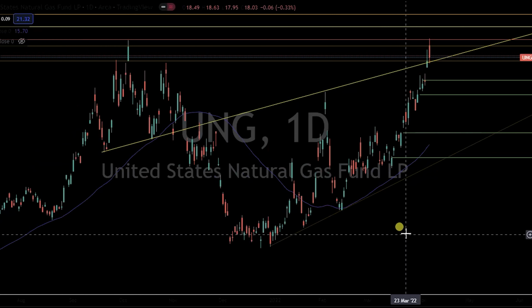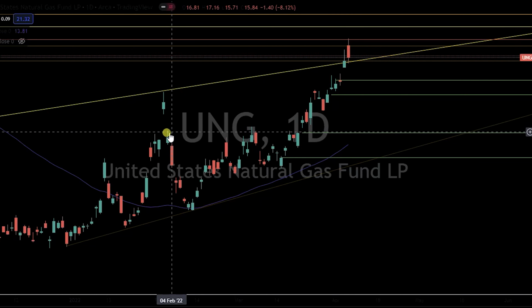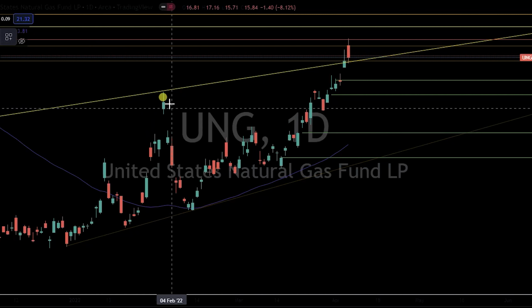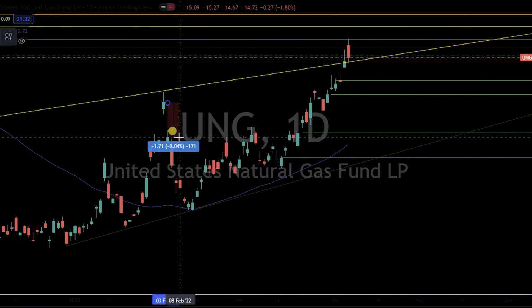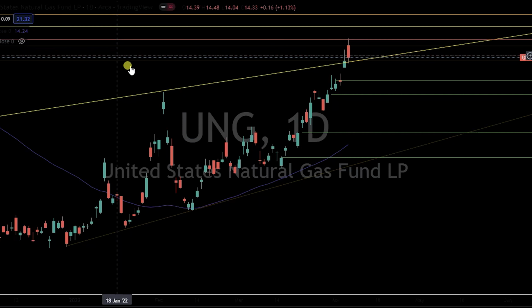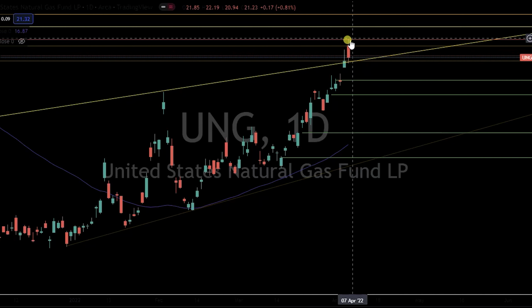Natural gas moves very quick to the upside, but it moves even faster to the downside. The gaps from the overbought levels are incredibly powerful. Like, look at this gap down. We're talking about, let's just measure this move out. So on a close here, you gap down 9% in natural gas in one fell swoop, which is pretty incredible. But good to see. We're positioned nicely now.